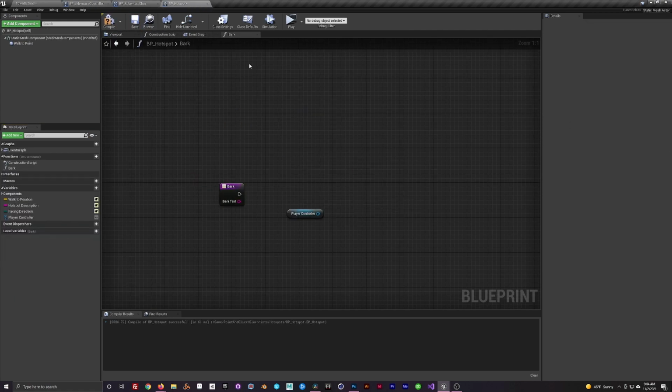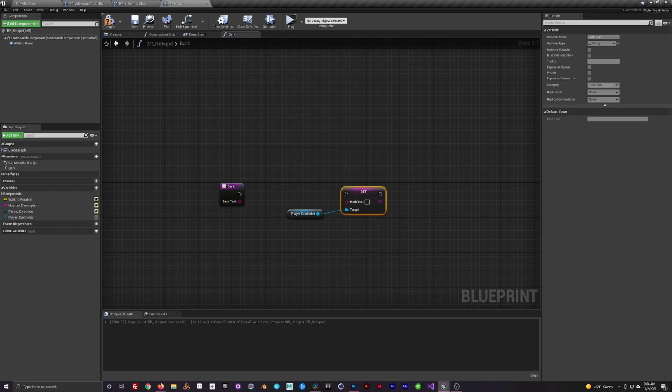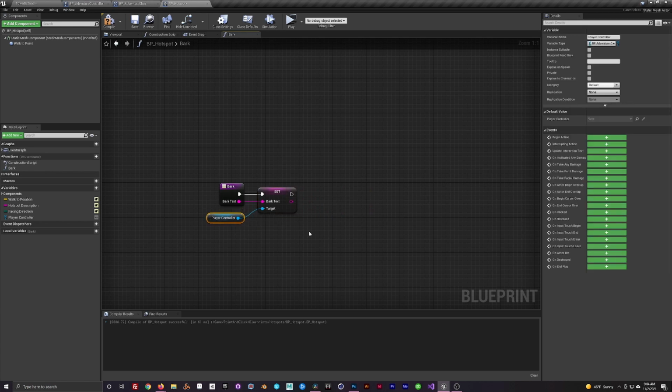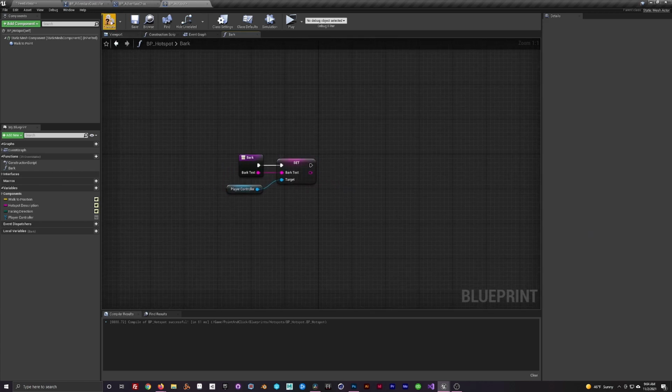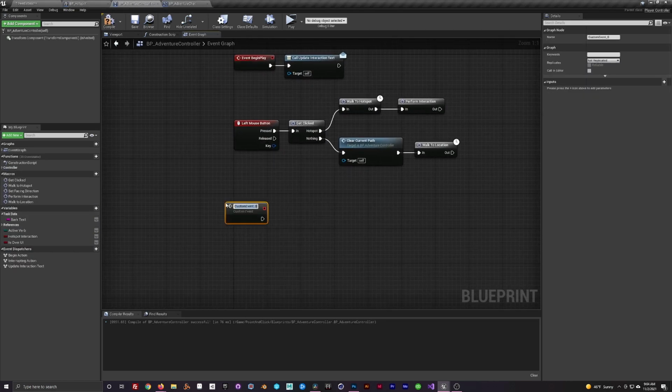And so now that we have the bark text, we can head back to the hotspot blueprint, and we will set the bark text using the text parameter. So now we need to fire something to show the bark. So we can create an event in the adventure controller that we will call task bark.